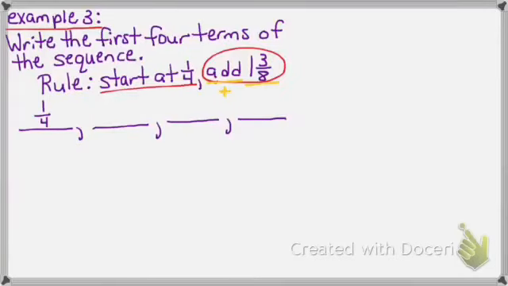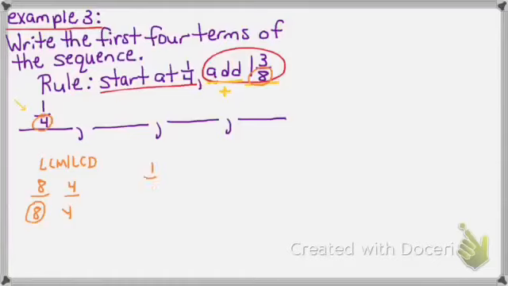Okay, so it told me to start with 1/4. I put that on my line, and the rule is add 1 3/8. The only problem is they have different denominators, and I cannot add unless my denominators are the same. So I'm going to need to find the LCM, LCD of 4 and 8. Put my largest number first, and I go through its multiples. 8. When I go through my 4, do I say 8? Yes, I do. So the LCD is 8.